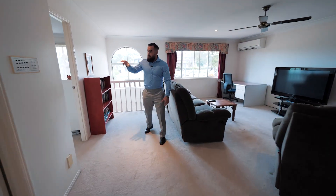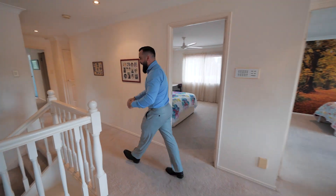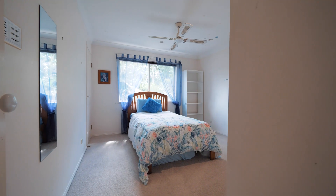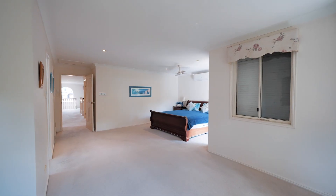Again, sheer size of the property. Bedrooms that run off onto this living area — they're far enough away from your master bedroom, which I'll show you now. It's enormous. Just quickly another bedroom and bathroom through here. The square meterage on this home at Mansfield Place is impressive — massive home.